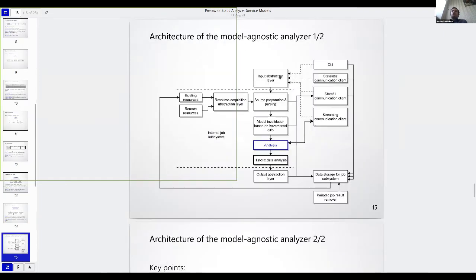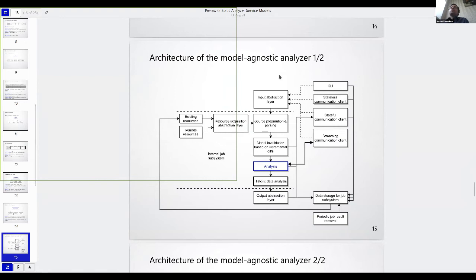Then we can come to the architecture of a model-agnostic analyzer. You should pay attention to the input abstraction layer, which will take input from different clients. Then it passes the data to the source preparation and parsing stage, which takes the source from the resource acquisition abstraction layer.